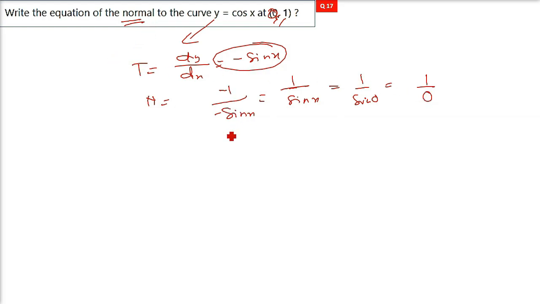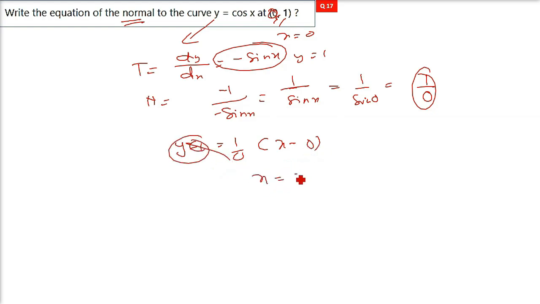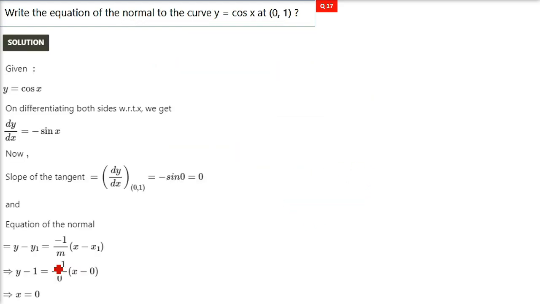This is how it is done. We already have 1 by 0 as the normal slope, say, dy by dx. But we already have a point. So in order to find out the equation of the normal, it will be y minus y1 equals to m into x minus x1. M is going to be used as 1 by 0. Let us make it y minus 1. This is x equals to 0, y equals to 1 you are going to take. Y minus 1 will be equal to, this is 1 by 0, I am writing the slope, x minus x1, that is, what is x? It's 0. It's already given. So just multiply this and you can eliminate this. X minus 0 equals to 0. That just means x equals to 0. That is the equation. So this is how you are going to write everything.